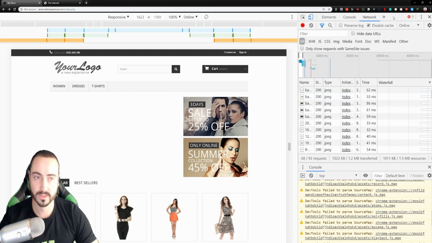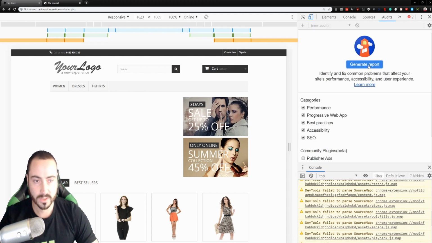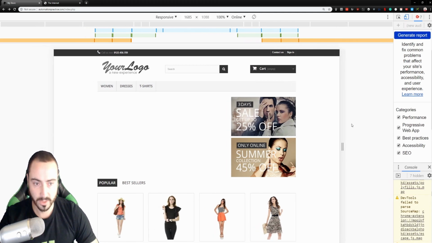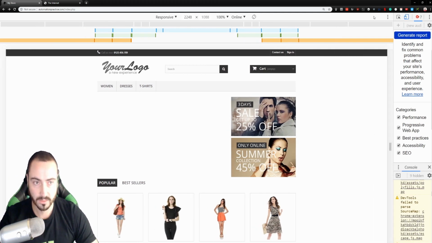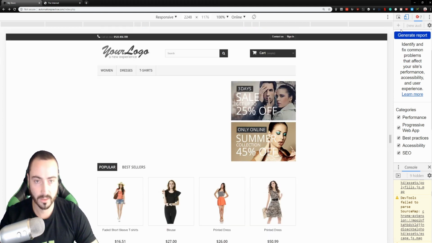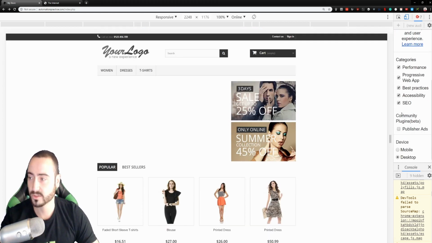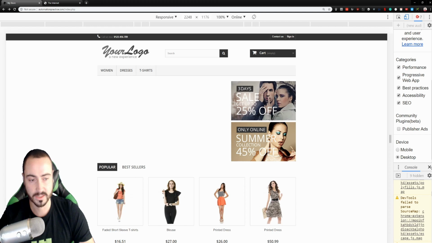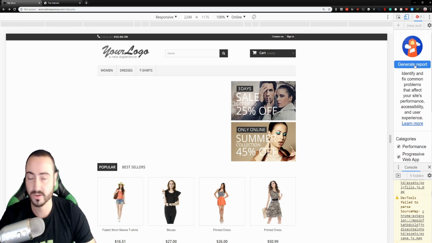To get to Google Lighthouse Audits, the fastest way is through your web browser here. You're going to click on these two dots here to extend and go a little further, and we're going to go to Audits. We can see different categories that we can target, and we can do mobile or desktop. So let's go ahead and do desktop. I'm going to drag this window all the way down just so it gets a full screen. We'll go ahead and hide our media queries. I'm making it so the screen is as large as it can possibly be for this test. We're selecting desktop, and let's go ahead and hit generate report.